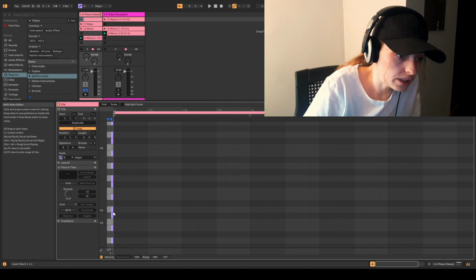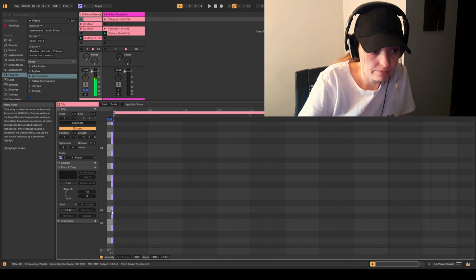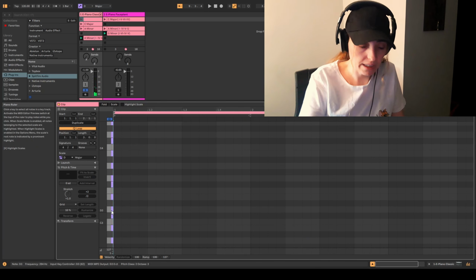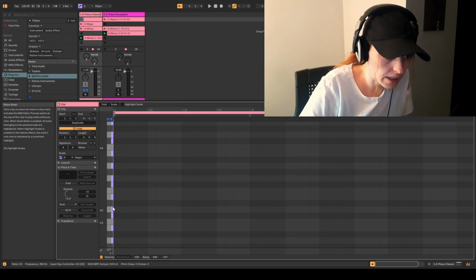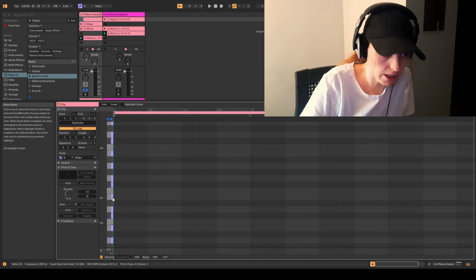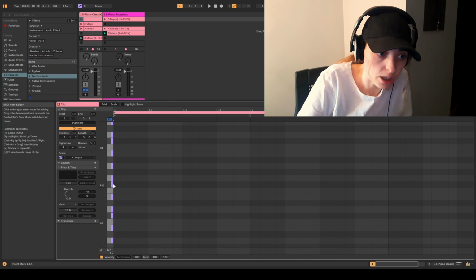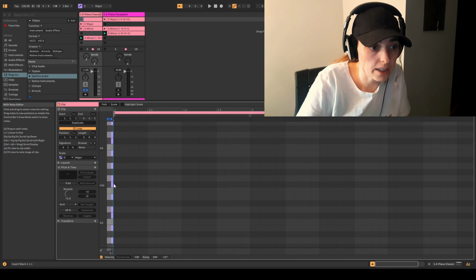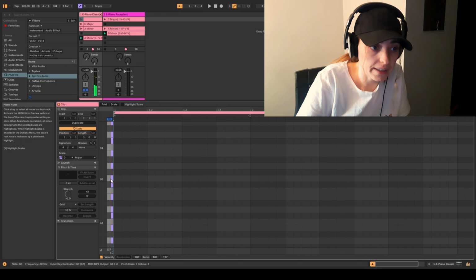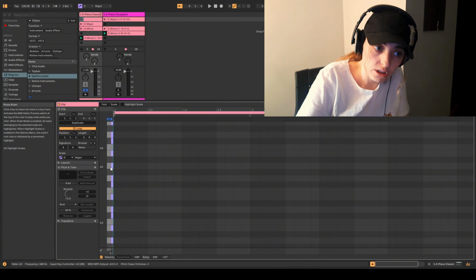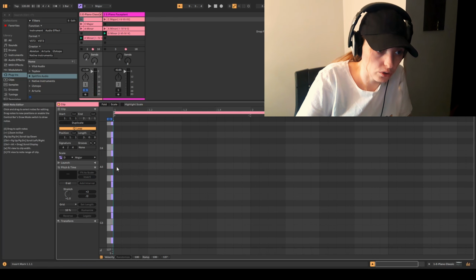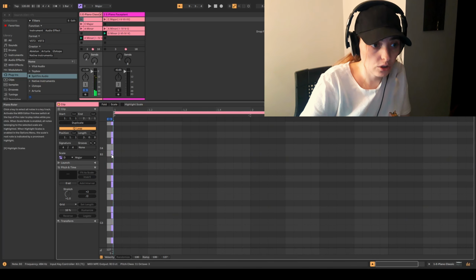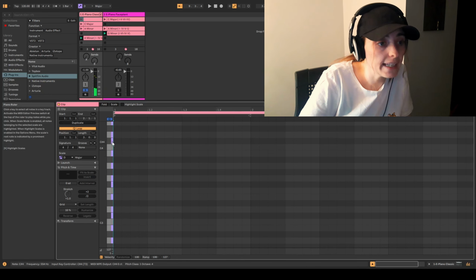And as you see, this is D. If I start from D and my major pattern is whole step, I will go a whole step to E. If I go again a whole step, I will go to F sharp, and here I have to go a half step, so I will go to G. Here I have to go a whole step, I go to A, and again a whole step, and again a whole step to C sharp, and a half step I will be back to the D.